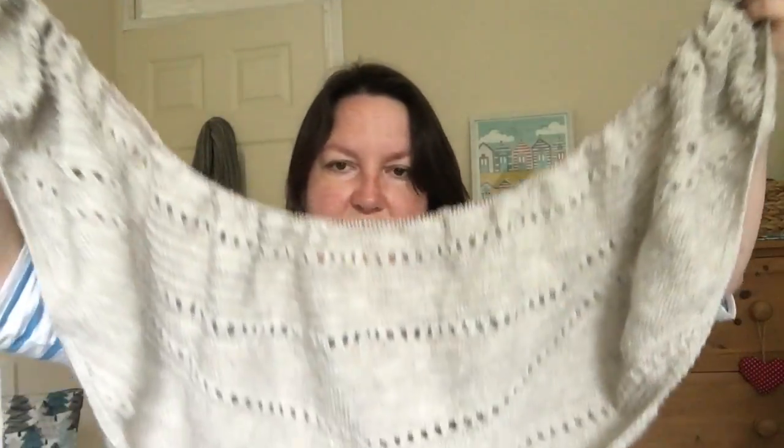It's going to be beautifully long. I have not used the best size needles to show you. You see it's all cinched up. But I think once it's finished, it's just going to be gorgeous. I can't wait to get that done. I would have thought those last 13 rows may even get done over this bank holiday weekend. We've got a long weekend this weekend in the UK, so maybe that will get finished.